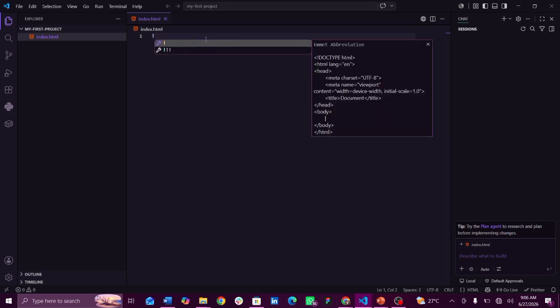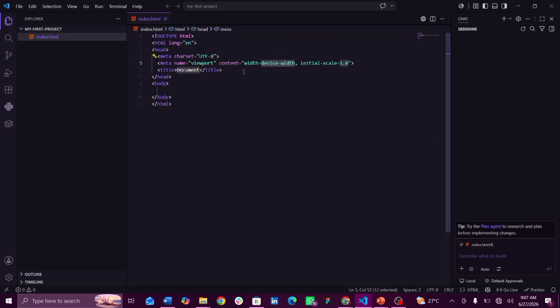VS Code is giving me the option. Once you see this icon beside it showing you the exact thing you've typed, it means that it wants to complete whatever you have in mind, because it already knows what you're about to do. So just hover on this first option and then tap on it.